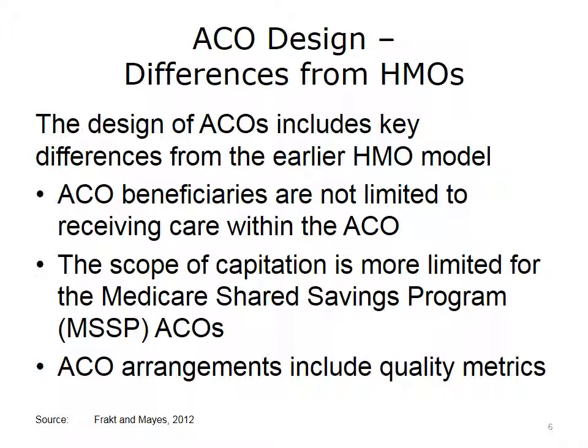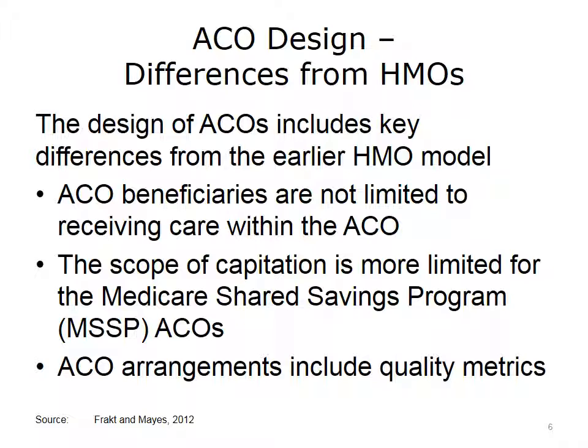Given the history of HMOs, many people worry about ACOs repeating the past. Like HMOs, ACOs involve providers taking on financial risk rather than simply being paid for each service provided to patients. How do we use lessons learned from the HMO models to positively inform the design of ACOs? ACOs include some design elements that are meant to prevent the problems and encourage high-quality care.